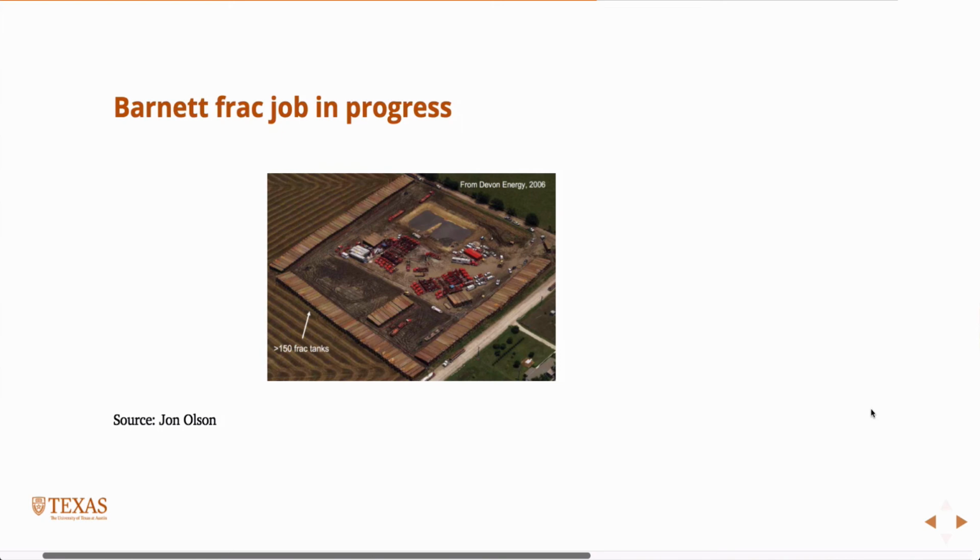It's an older picture, but it's an aerial view. All of those red things that you see right there are trucks, right? So that's like 1, 2, 3, 4, 5, 6, 7, 8, 9, 10, and then another 10 over here. So there's like 20-something 18-wheelers on the site. Has anyone ever been out to a frac job? Yeah. It's pretty impressive. Set of equipment, right? And depending on where you are, you also have these storage tanks for water, right? So that's all water being stored that was trucked in or brought in.